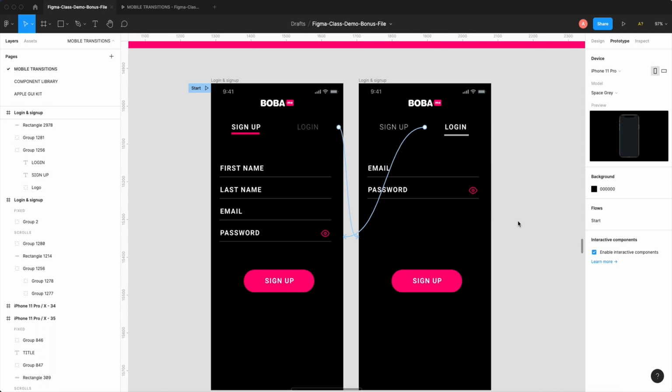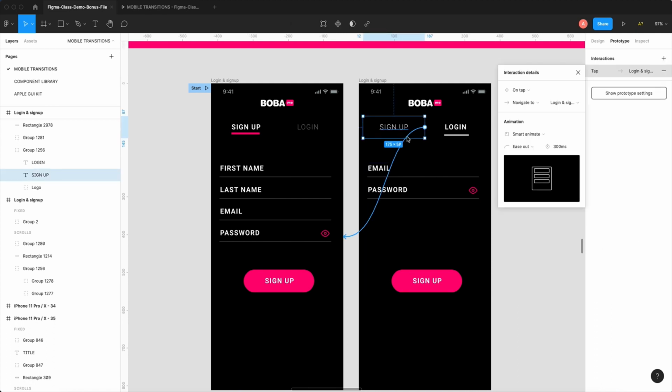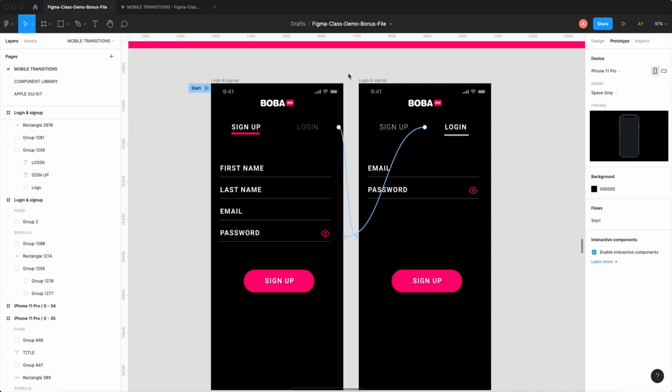And I promise once you start grouping, you'll notice the element that you're trying to animate will animate a lot better. So just a little trick. If you're having problems with the Smart Animate feature and it's not animating properly, start grouping elements, and you hopefully will see a change in that.